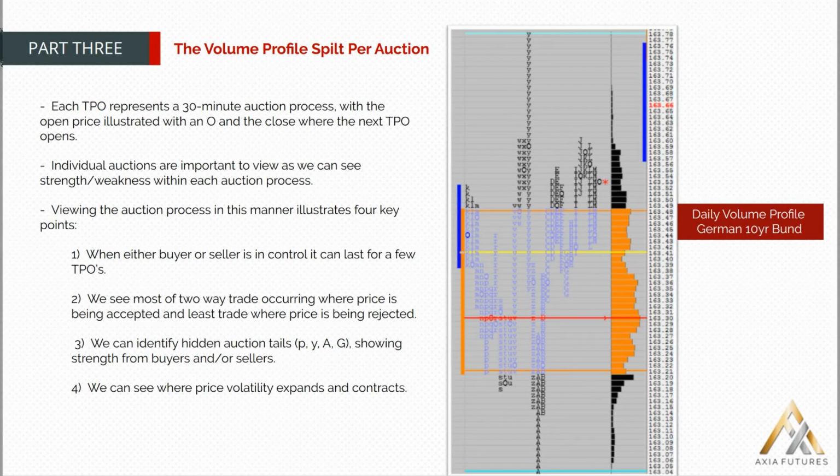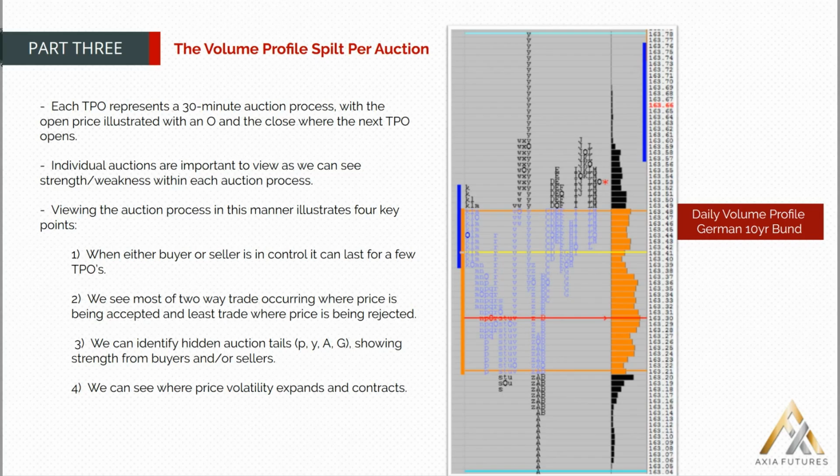So now that we've seen the volume profile as an entire distribution, I'm going to show you how we can open up the profile and view each single auction within the day's distribution. What we're going to do is split the profile per auction. Again, later on I will show you how you can set up your profiles, manage them, adjust them according to how you want to view them, and utilize them in such a manner that you can get highly effective information out of them.